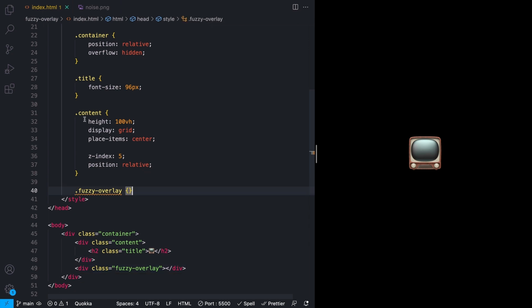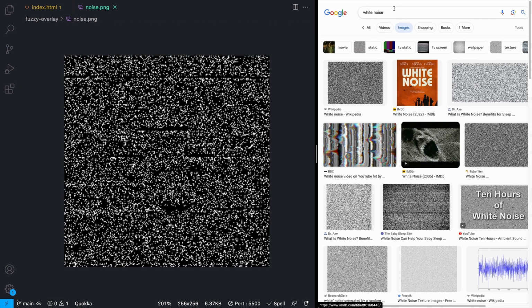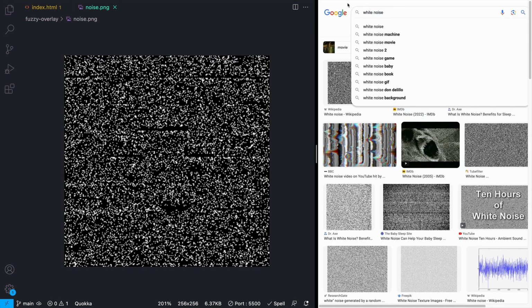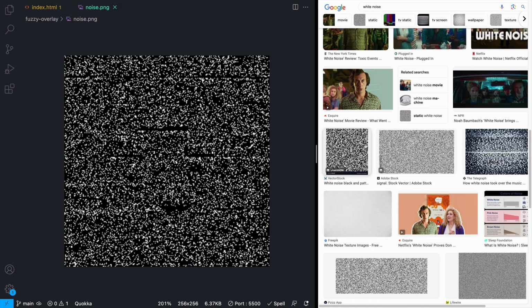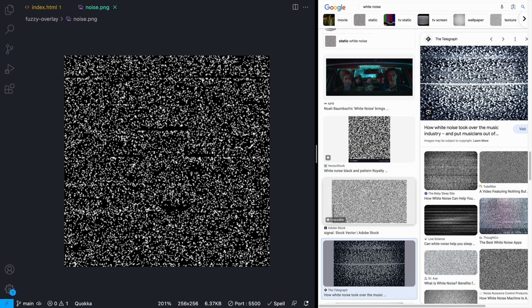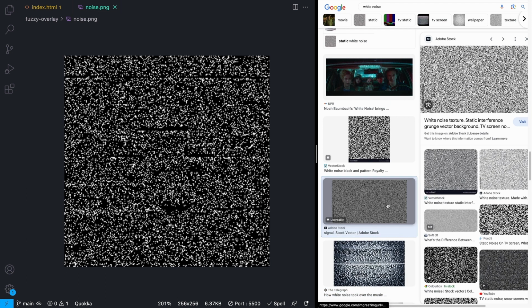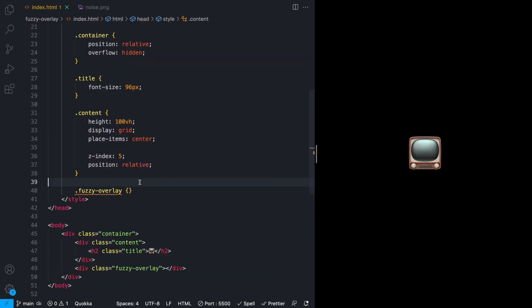Apart from this, I just have one other thing, which is a PNG that I'm using, which is just some white noise. To actually find something like this for yourself, you can literally just Google white noise and you should be able to find a million different versions of white noise. You'll notice that different types of white noise are going to look different whenever you do this effect. So something like this is going to look different than something like this. I generally would just download a couple of them and then swap between them to see which one looks better for your example.